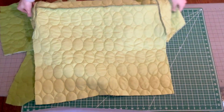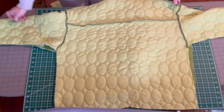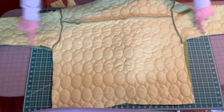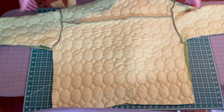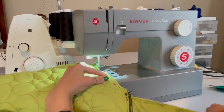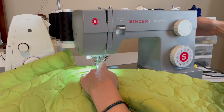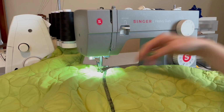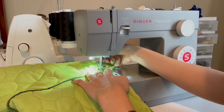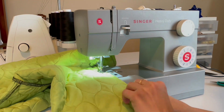Okay, we are still connecting the jacket, so I'm laying the back side on top of the 2 front sides, right sides together, and I'm going to sew down the sleeve and along the side seams, all in 1 simple seam, or I guess 2, 1 on each side. So I'm sewing up the side seam. Once I get to the sleeve, I'm going to put my needle down using the spinny wheel, lift my presser foot up, pivot my fabric, drop the presser foot, and keep sewing. It's the best pivoting technique for going around corners.